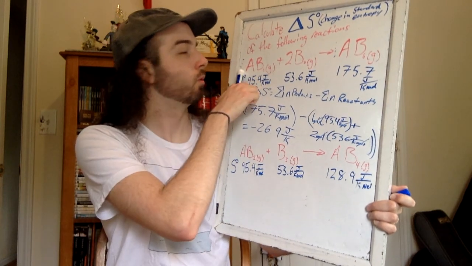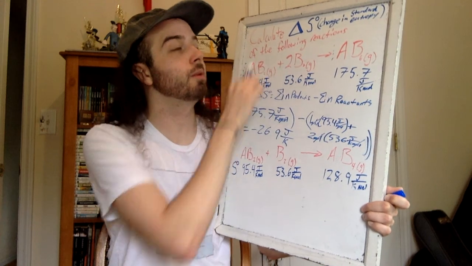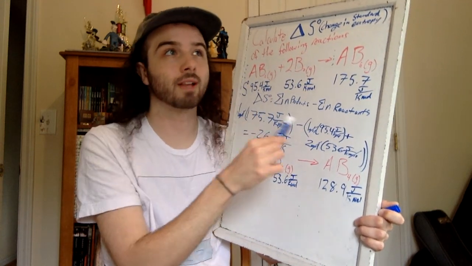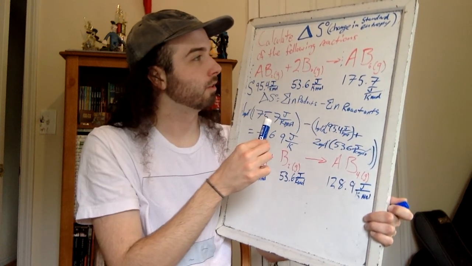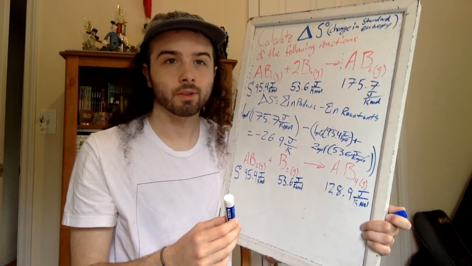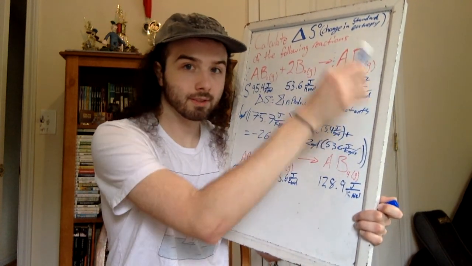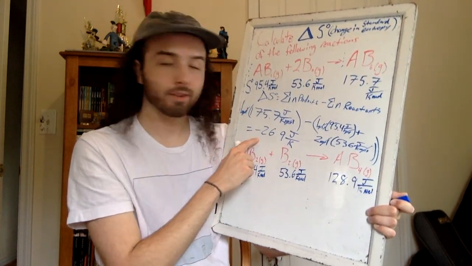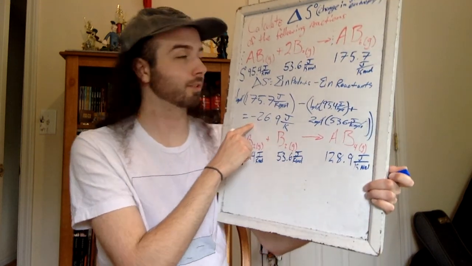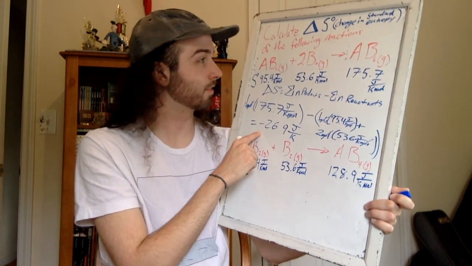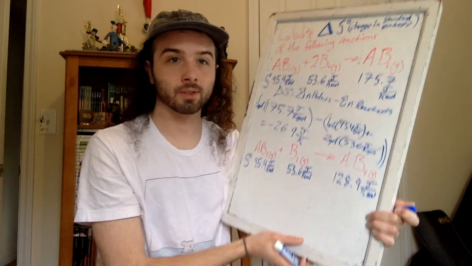We have 1 mole of gas here, 2 moles of gas here. So on this side total, 3 moles of gas. Lots of room, lots of space, lots of molecules to put all of our energy into. And on this side, we're going to have 1 mole. So if we're going from lots of moles of gas to few moles of gas, we will have a negative delta S value. I'm getting ahead of myself with delta H. No, delta S. Negative delta S value. Okay? So I think that makes sense. Let's try the next one. Let's see if that also makes sense.